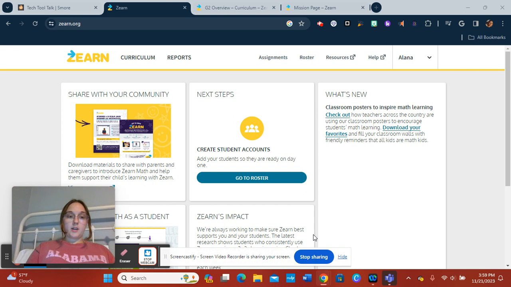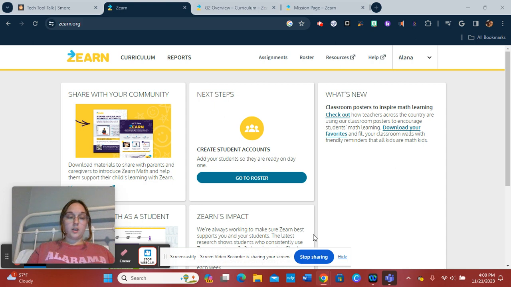Zearn is a math-based organization that is used by millions of middle schoolers, and about 1 in 4 elementary students use it as well. It's a great resource and tool to use, especially when you're trying to focus on learning about math or helping improve students' skills in math.